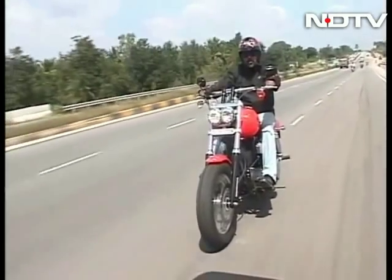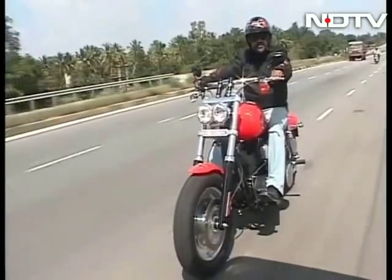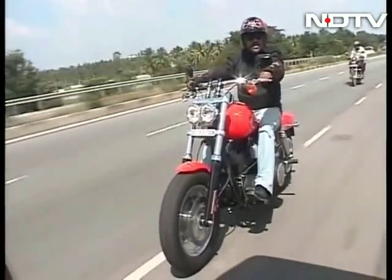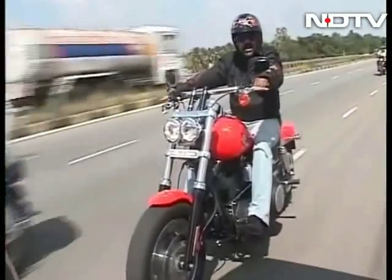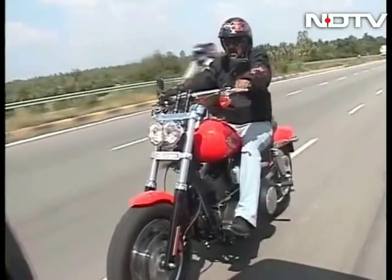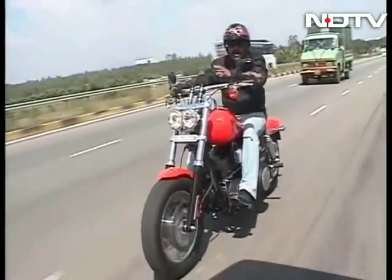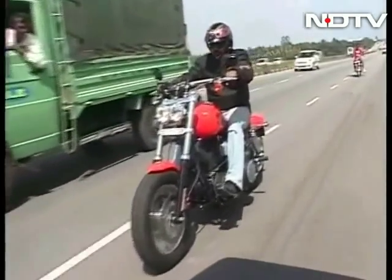Now the riding stance on the Fat Bob is also equally aggressive, with both your arms stretched out onto these drag-style handlebars. But what really is uncomfortable are these forward-mounted foot controls, which not only take some time to get used to, but also take a toll on your legs, especially on those long journeys. But the rider's seat itself is well padded and helps you transfer your weight, especially because it's a low seating, on those sharp curves. But it's really the open highway that is Fat Bob's best friend and really makes it feel at home.